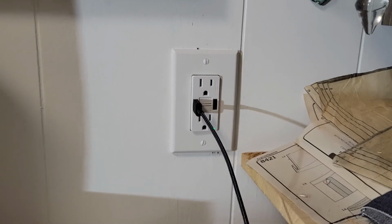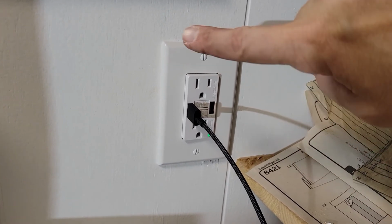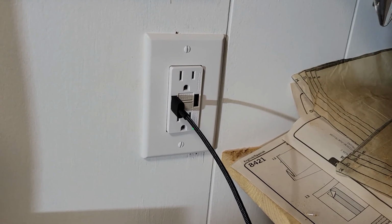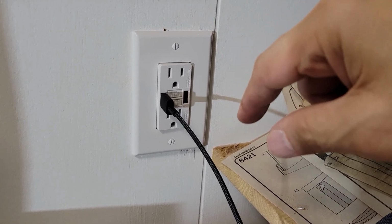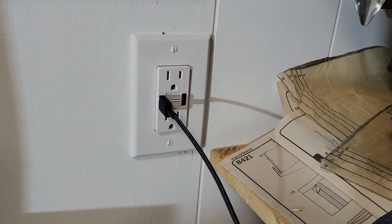Well, this was a more challenging installation due to the fact that we had to remove the undersized box and retrofit a new box into it. You saw that because we were at the end of the run, it was an easy, just black to black, white to white, ground to ground type of installation. And now you have a lot of flexibility and protection at your outlet.